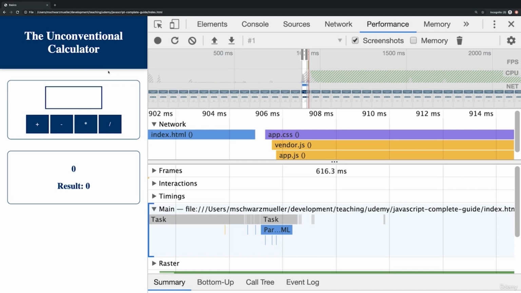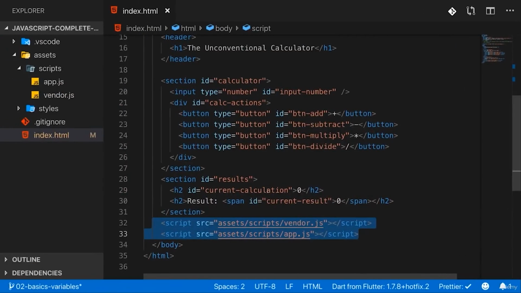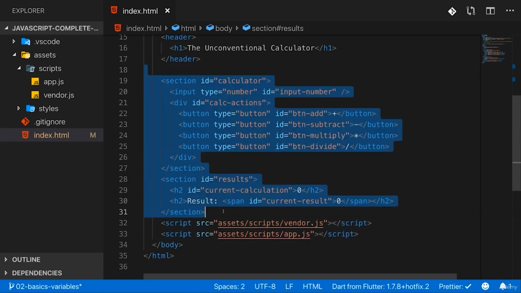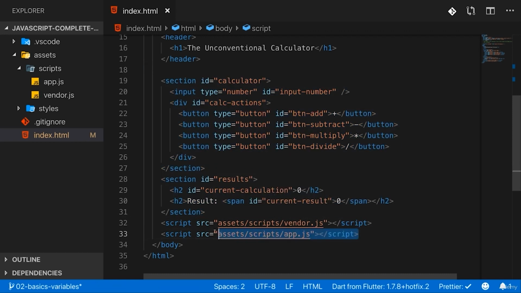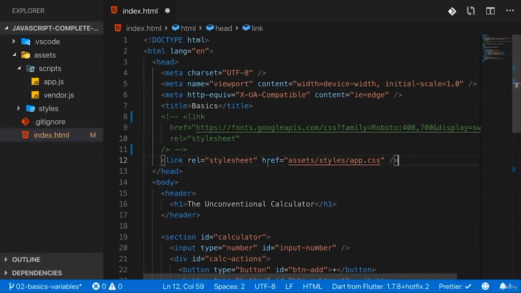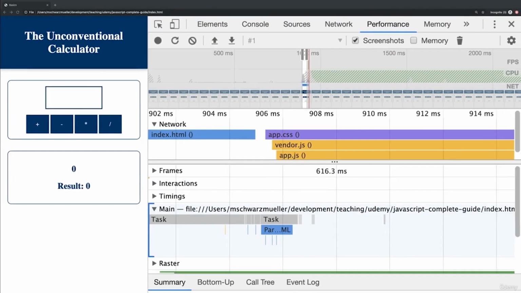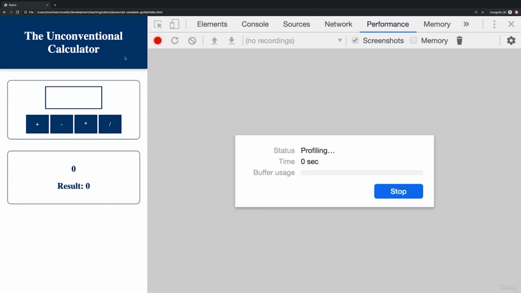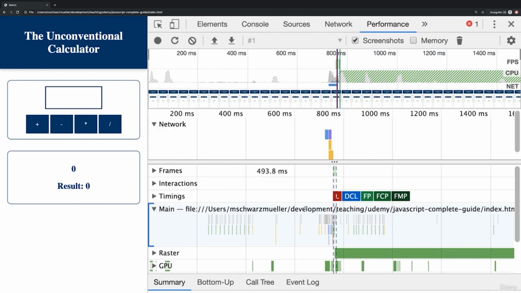So this would be slower if we were really serving this web page. And hence we have the ideal scenario here, and yet we have this unnecessary delay, and we certainly want to shrink that delay if we think about really hosting this on a web server. We don't want to start loading the scripts once everything was parsed. We want to load the scripts as early as possible, and then still only execute them after everything was parsed. So we want to get the best of both worlds. Now, of course, we can grab the scripts and move them in the head section, maybe here below the style sheet. Now, if we do that, and I clear this, start recording, reload and stop, we get a better picture here.